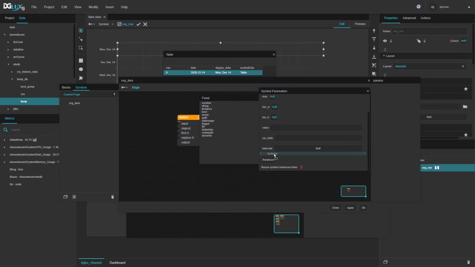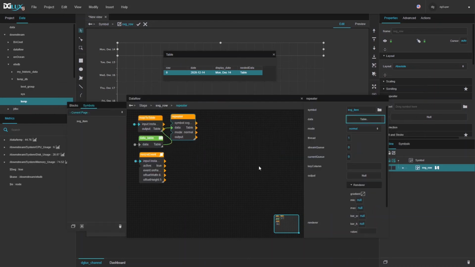So make it a text area so it's easier to read. We'll call this SVG code. This is something this symbol will output, right? It's going to be read-only property. Okay, so let's go ahead and accept that.